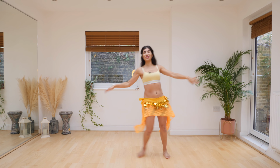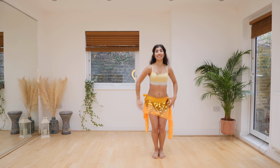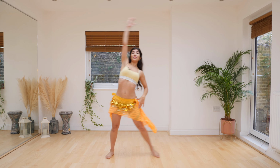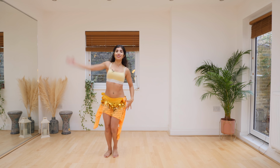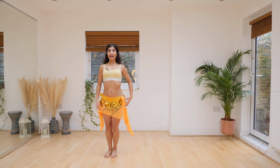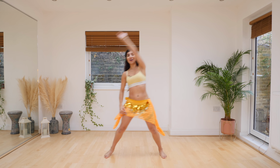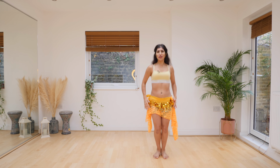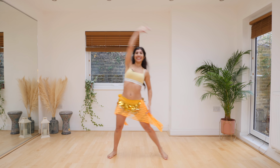Two more, two, one. Open. Chest, open chest. So we slide with the hand, very nice. You do the same hand and the same leg at the same time. Same arm, same leg, same arm, same leg. One, two, good. One, chest. I was adding the chest. So this is just a more warmer way to get our chest involved.